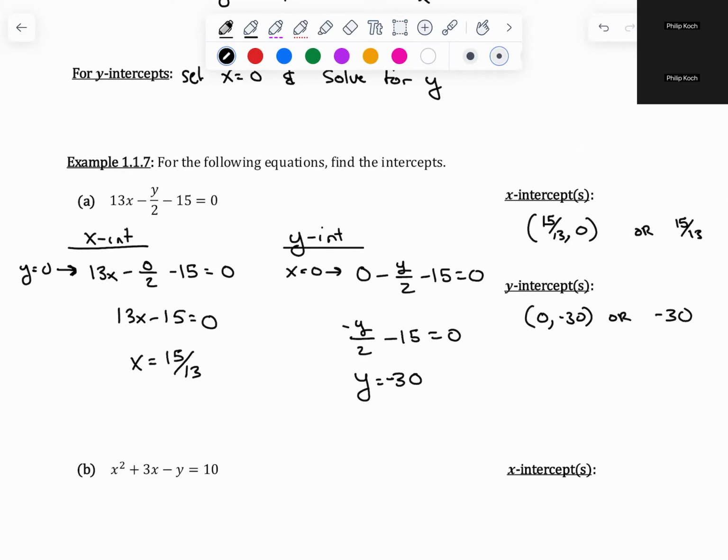And I want you to see where that came from. How did I get y equals negative 30? Try verifying it in your head without using a calculator or without doing any algebra. I want you to get to that point in your mathematical skills. With your arithmetic, you should be able to do that by the end of this semester. Ideally, by Wednesday for the exam. In short, add 15 to both sides. You get negative y over 2 is equal to 15, and you multiply both sides by negative 2 to cancel out the dividing by 2 and cancel out the negative, and that's where you get y equals negative 30. Any questions on that?